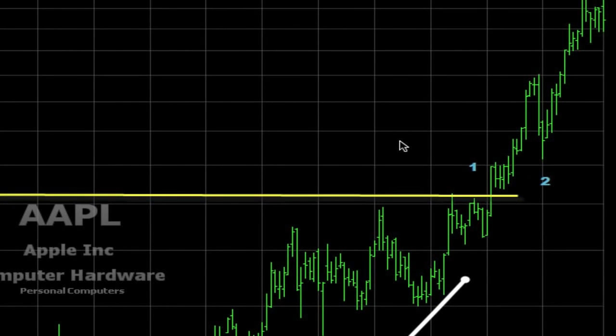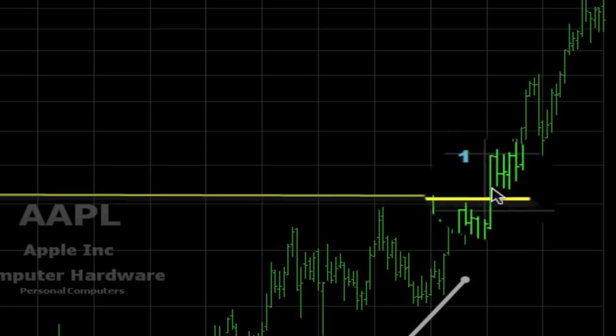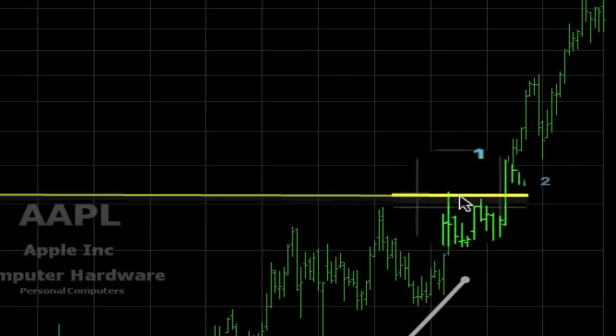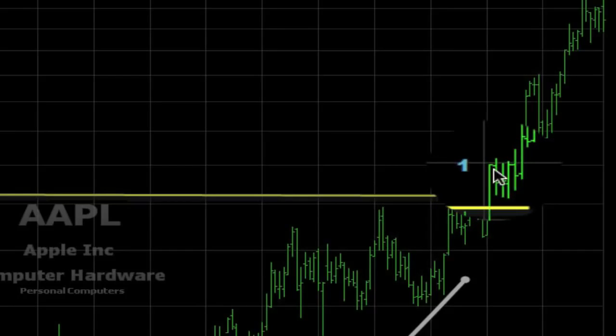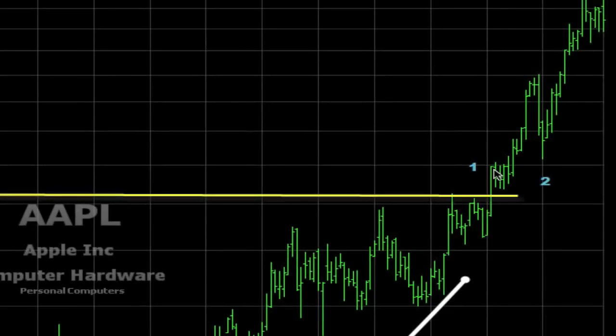Okay, I've shown you where to go long, now I'll show you how to go long. The first opportunity is by the book. It's this one. It's simply a close above the resistance. So when we get the confirmation that it's a rounding bottom, that's your entry signal. The second one, despite not coming all the way back to support, I'll show you how I would enter it if it had come back to the support.